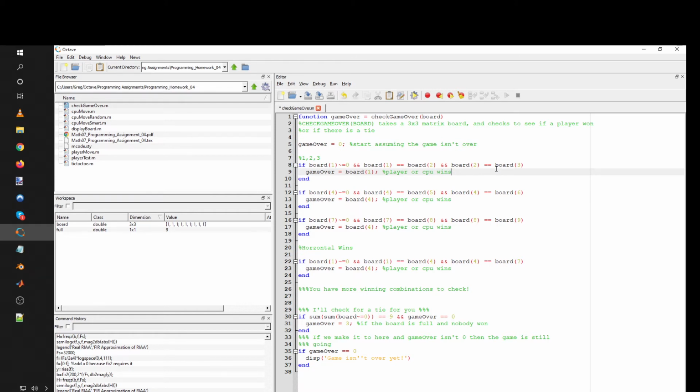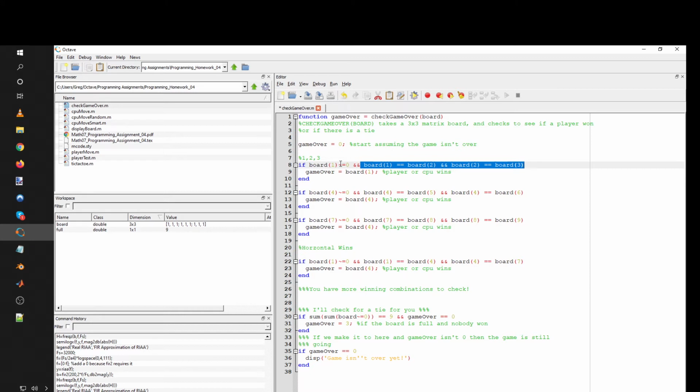And so in order to find if 3 things match, entries 1, 2, and 3, we say, does entry 1 equal entry 2? And then does entry 2 equal entry 3? So if 1 equals 2 and 2 equals 3, then 1, 2, and 3 are all equal. And the first condition is that they're not 0.